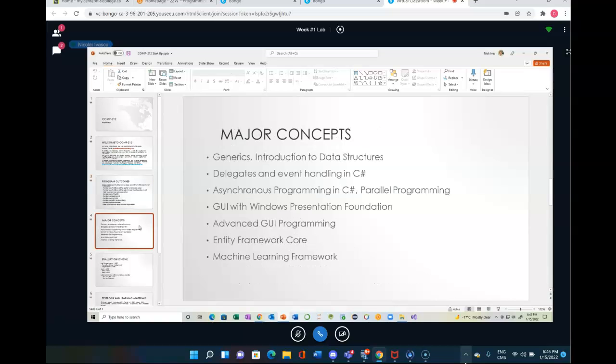What are the major concepts that we will attack during this course? Generics, introduction to data structures, delegates, event handling, asynchronous programming and parallel programming, graphical user interface with Windows Presentation Foundation, advanced graphical user interface programming, Entity Framework Core, and the last chapter, but a very important one, a very modern one, the machine learning framework.